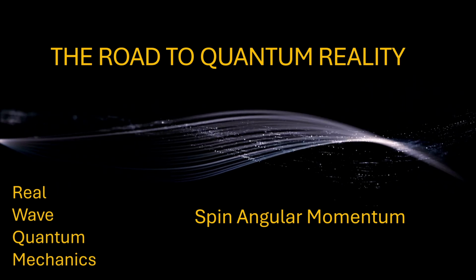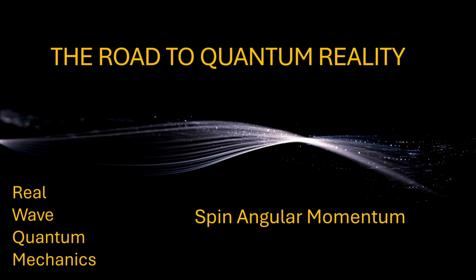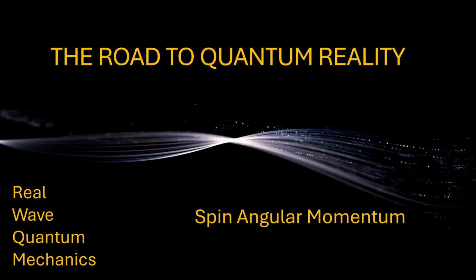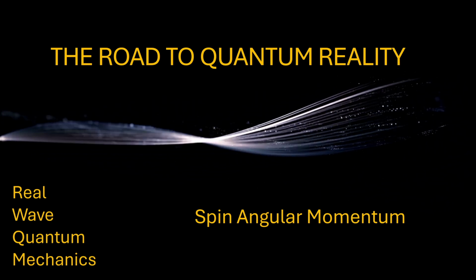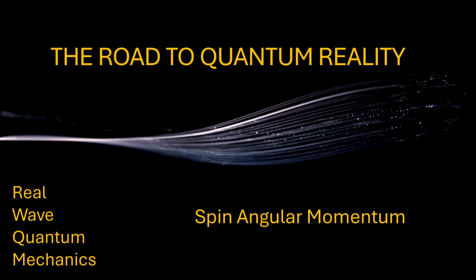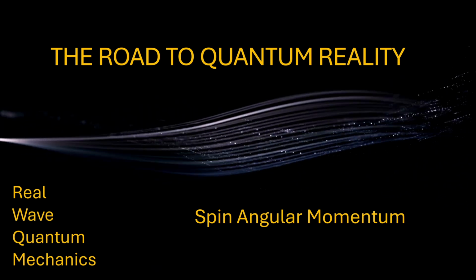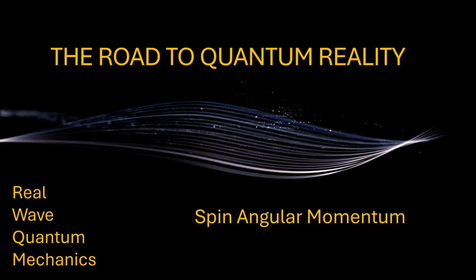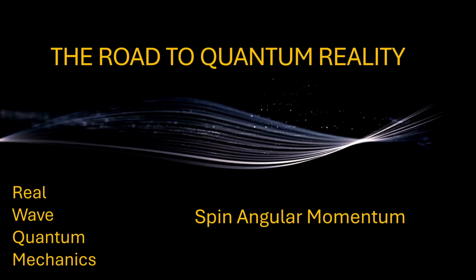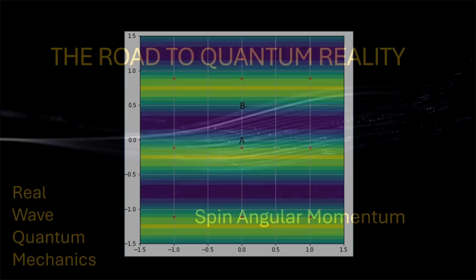In the last video, we were able to show real-wave quantum mechanics' relationship with special relativity, and more importantly for this video, we finally managed to establish the scale for real-wave quantum mechanics, with the wavelength being the Compton wavelength. This means we are now in a position to show how real-wave quantum mechanics incorporates what normal quantum mechanics has to call intrinsic spin.